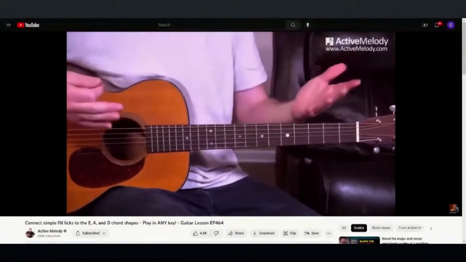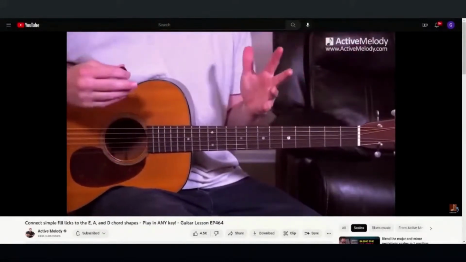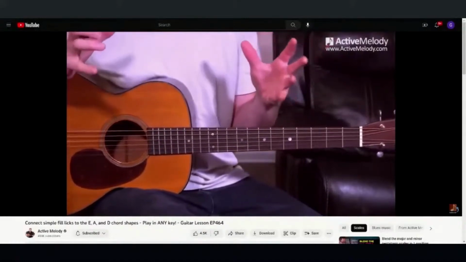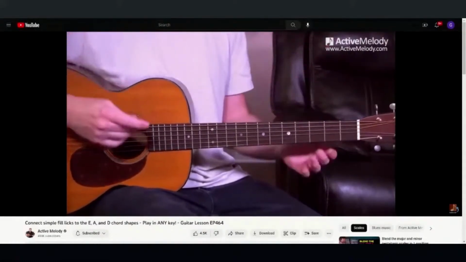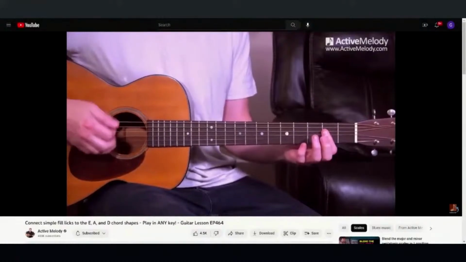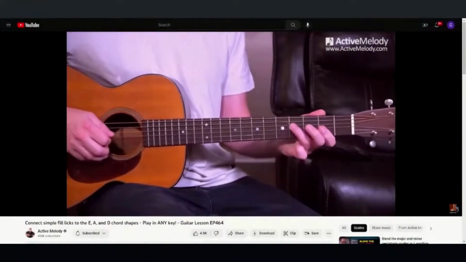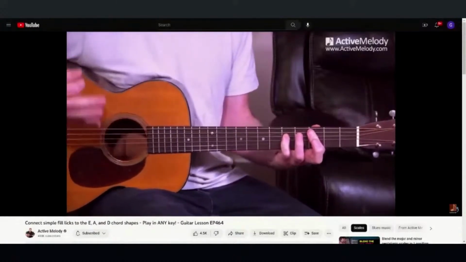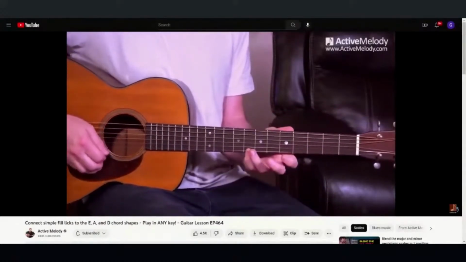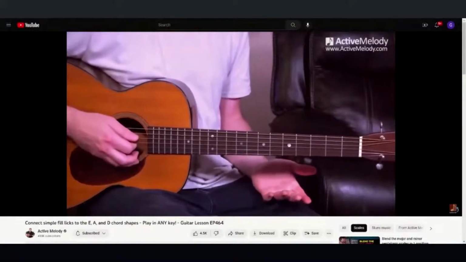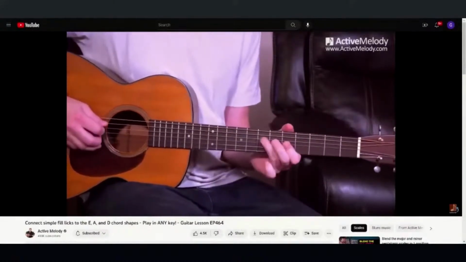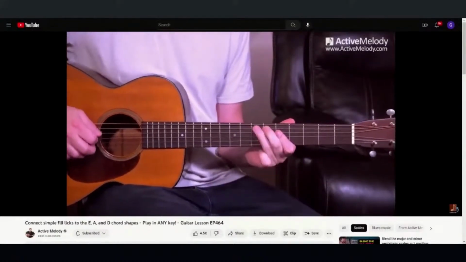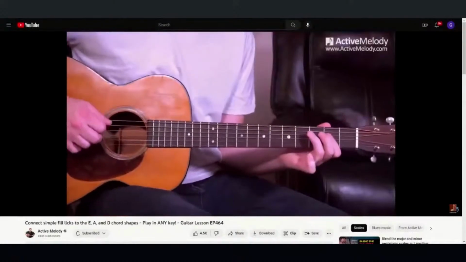Now I know I've covered that many times, and probably most of you already know that, but there's somebody out there that is realizing that for the first time. And it's a big deal when you realize that, off of this chord shape, I've got the major pentatonic scale pattern 1. So if I'm playing that chord shape here, still the A shape, but playing a C chord, I've got C major pentatonic scale pattern 1, which means I can do licks. You start to connect your licks to your chords, and it opens up everything.